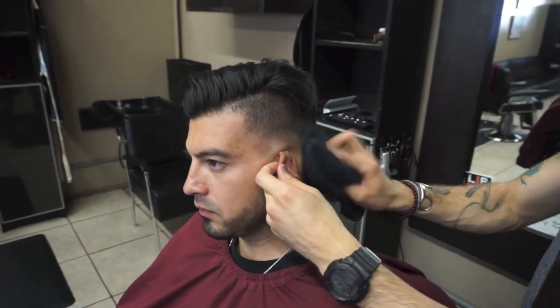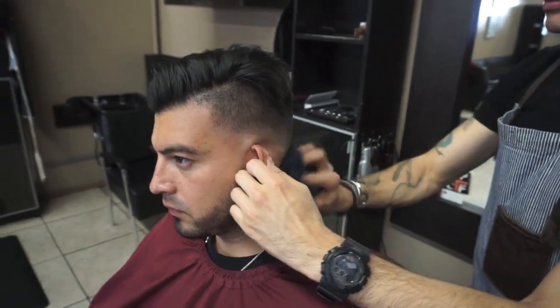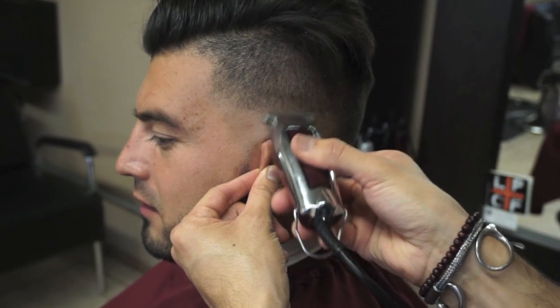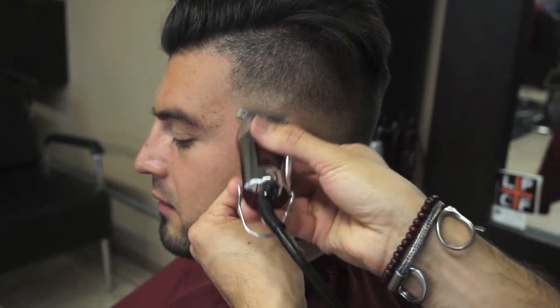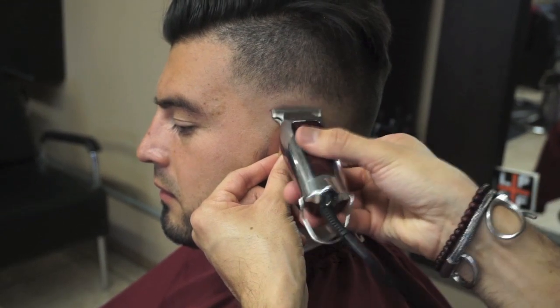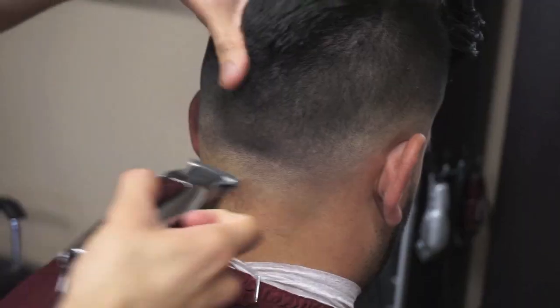After the shave, what you want to do is wipe off all the moisture so you can glide smooth on the scalp. What I'm using now is the Wahl Detailer, which is going to be my trimmer of choice, and I'm blending right off the part where I left off with the straight edge, so that way I can start blending right into the fade.